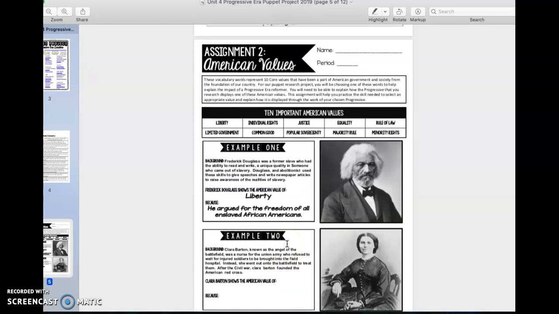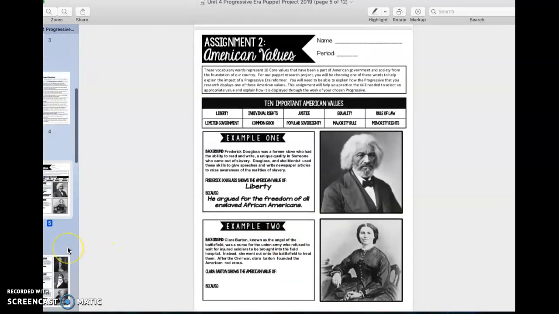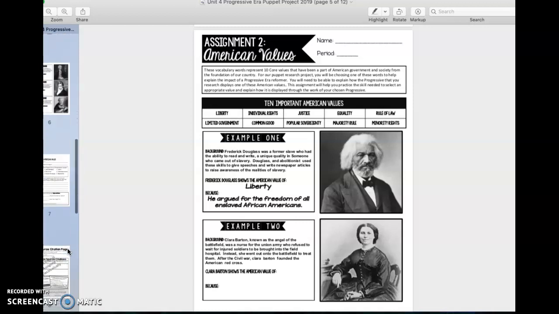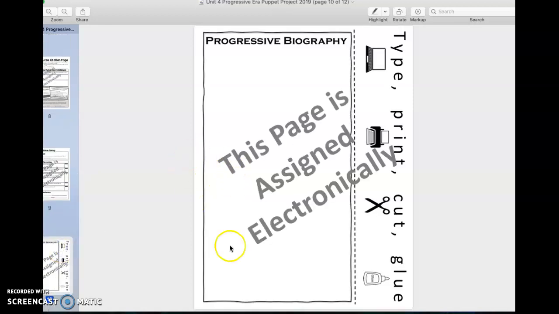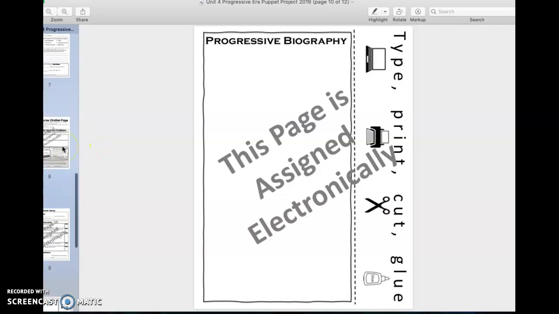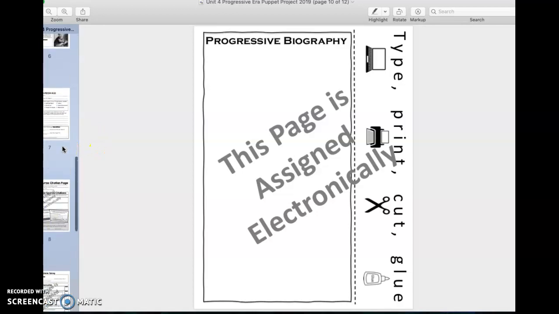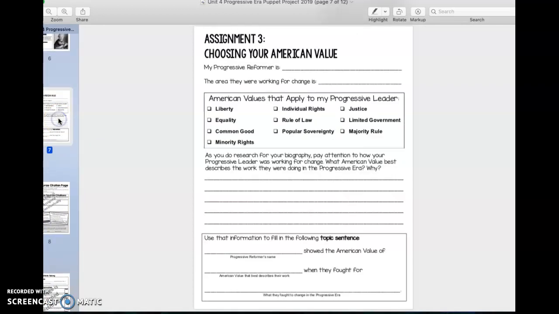And we did some practice work with that. We did that because when we get to the point of typing up our biography, that American value is going to be put into your topic sentence.